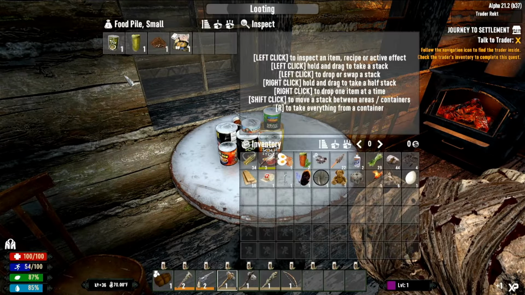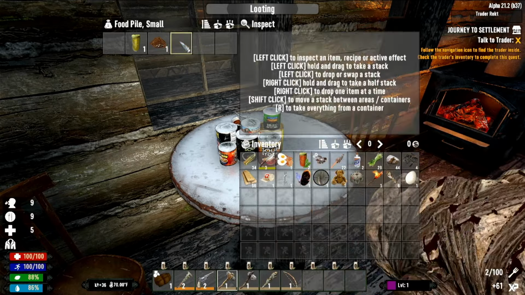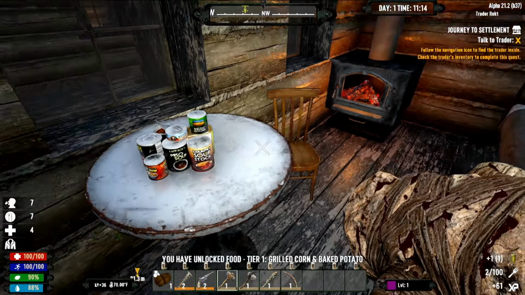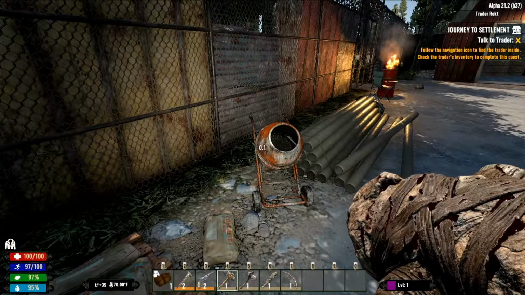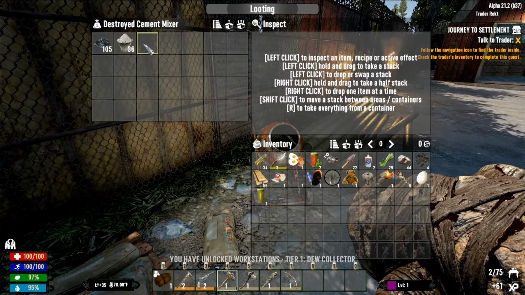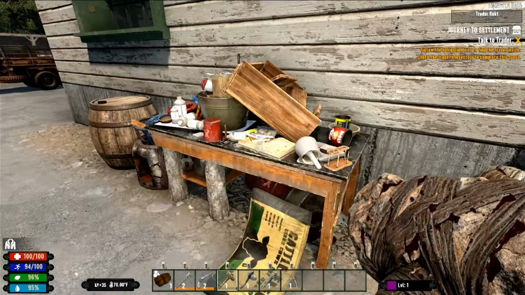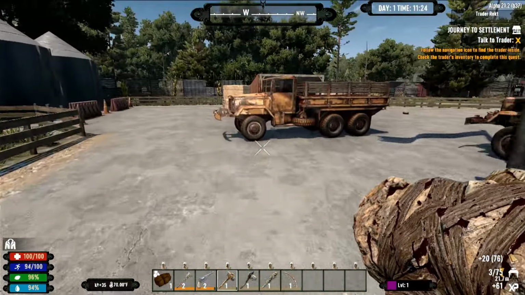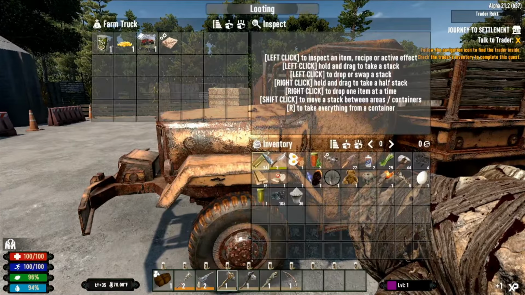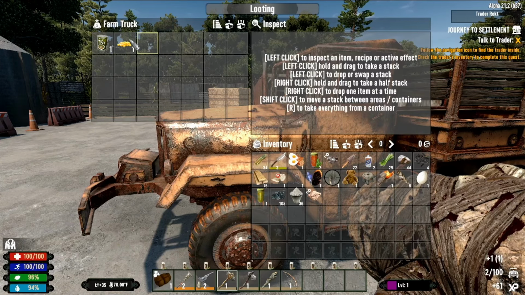I don't know. There's some food, though. Eat that, and we have a food crafting skill. Read that. We can make grilled corn and baked potatoes. Nice. Workstation crafting, and we can make the dew collector now. Awesome. Another workstation crafting book. Thank you, sir. Vehicle crafting. Nice. Cooling mesh mod.